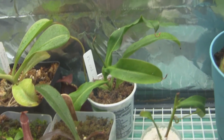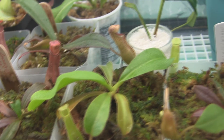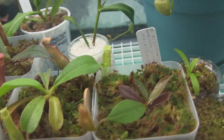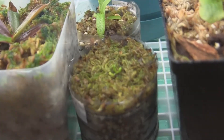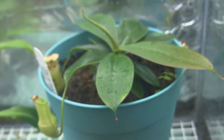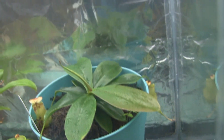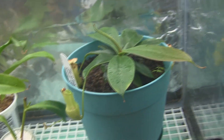Red leopard cutting — it finally got hardened off and I have it in here. Complex hybrid — I don't remember what that is. Another elbow marginata red. Baby jamban — got a little picture coming in. Mikey-eye. And this is a Mikey-eye cutting that's rooting. Raja with a pitcher coming in. And another Merliana — not too impressed with this one. It gets small lids even though the humidity is high, and they're not as colorful as the other one. I don't know why it's different — it's supposed to be the same thing, that giant clone eight.